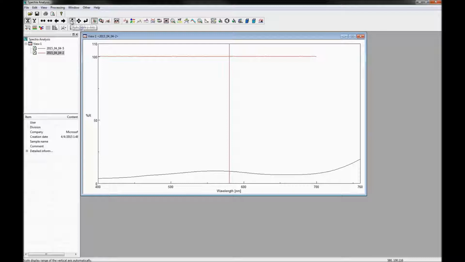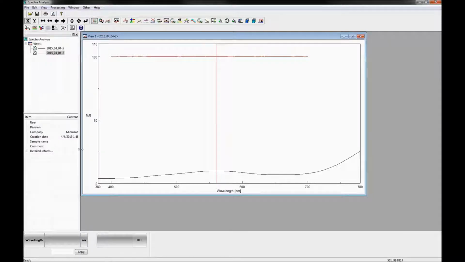Autoscale Y-axis resets the vertical axis to autoscale, while the full scale icon resets the scales of both axes in the current view. The Trace icon allows you to display coordinate data at an arbitrary point. Move the cursor over the wavelength you wish to view the data for and click on the spectrum. The red line corresponds to the coordinate data, and the values are displayed in the bottom right-hand corner of the screen. If you go to View, Monitor Bar, the values are also displayed in a larger format in the bottom left-hand corner of the screen.